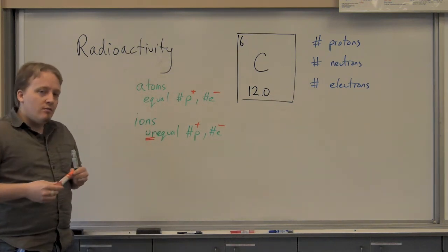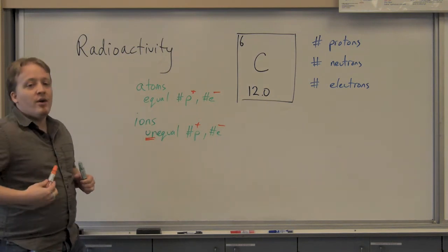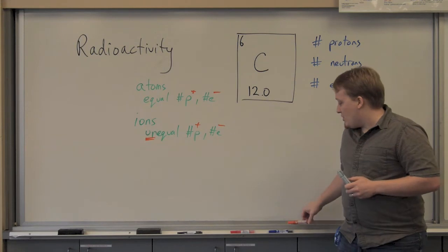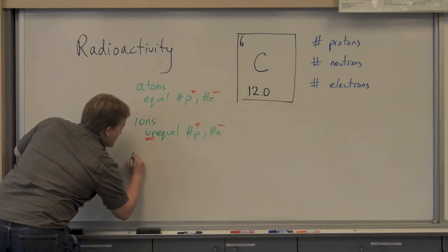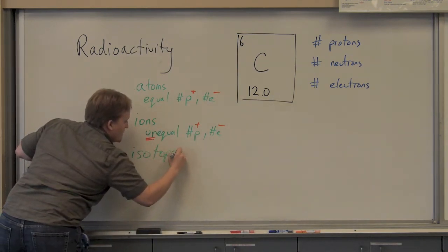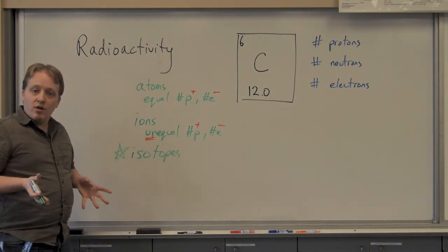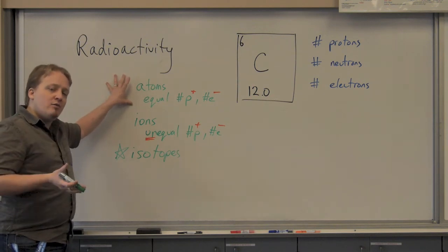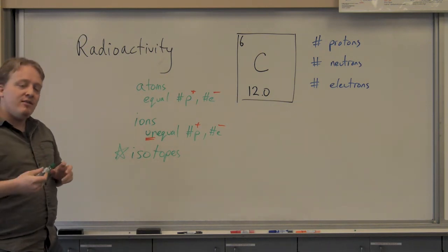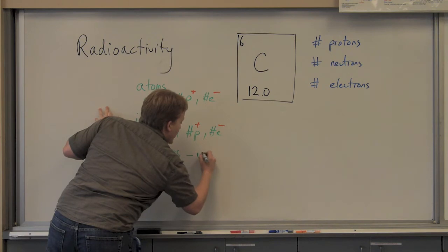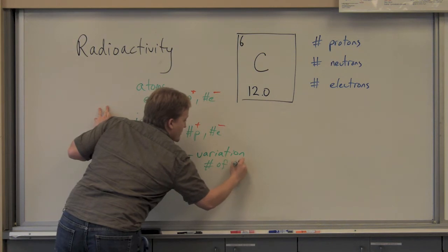Well, briefly, when we were in chemistry, we did discuss the third and final option for this. And this is the one that radioactivity is really tied to. And it's the third concept, which is isotopes. Now, isotopes, this is where we're going to spend our time. Isotopes can be neutrally charged with equal protons and electrons. They can also become charged particles as ions, like we did for regular atoms. But an isotope is different because isotopes have a variation in the number of neutrons.